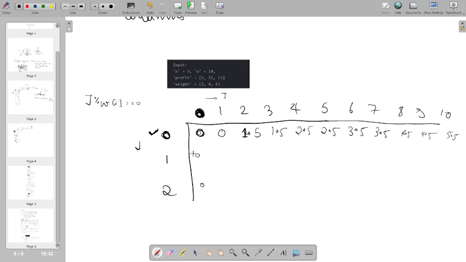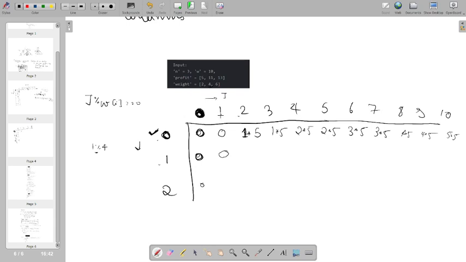If we come over here, W of I is 4. So 1 percentage 4. We have two items. Can we achieve 1 with these two items in place? No, we can never. That will be 0.